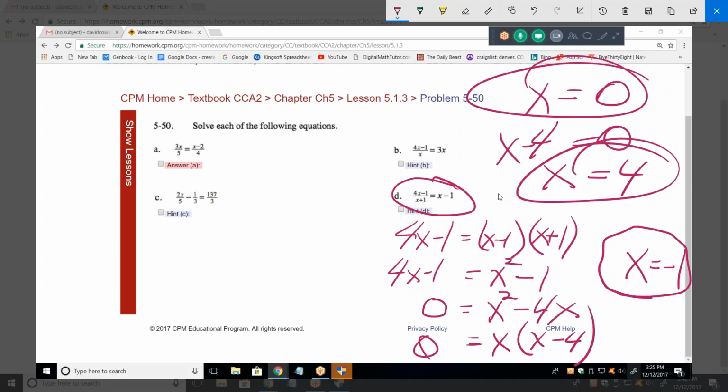In other words, this denominator right here would turn into 0 if x were minus 1, and you cannot divide by 0. So this is an impossible answer. If you were to get it, you would throw it away. First rule of mathematics, you can never, ever, ever divide by 0. It's not even allowed.